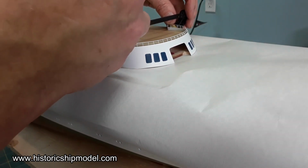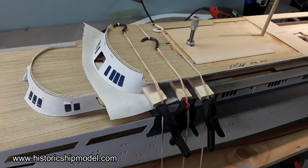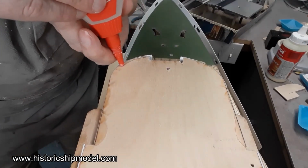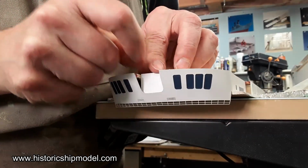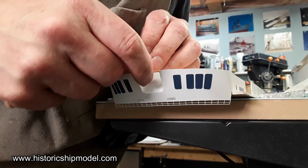If you can't use a regular clamp, such as this portion of the deck with overhangs, I can just use some blocks and rubber bands. Then after that's dry, I'll turn it upside down and wipe some glue into the bottom joint. Then these door wells are filled with some properly cut pieces of styrene.